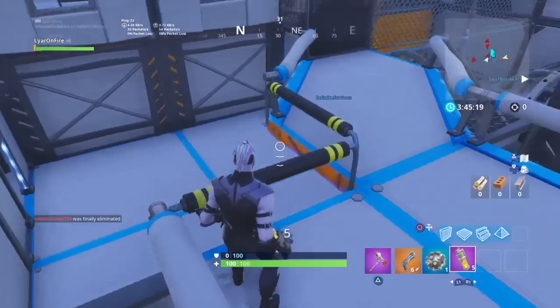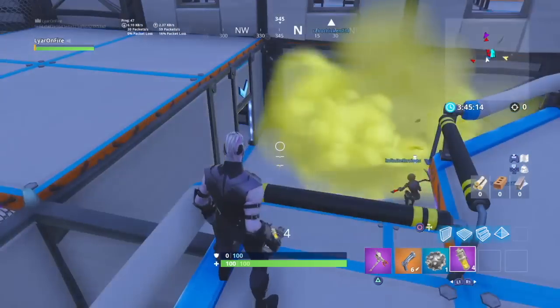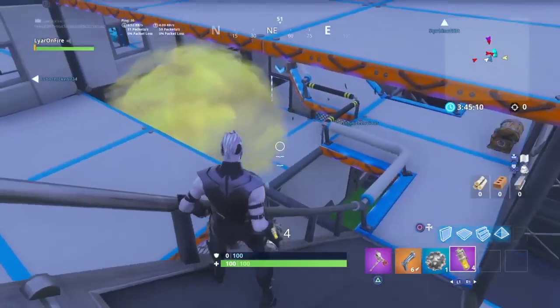Stupid balloon. Liar, are there checkpoints anywhere? Yeah, just go up closer. The closest is a checkpoint, trust me. Yo, they're shooting at me! What the fuck? Liar!